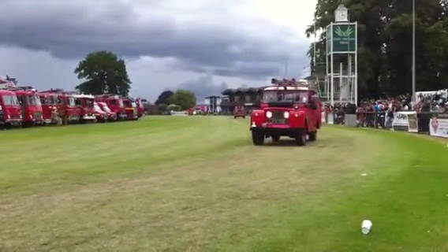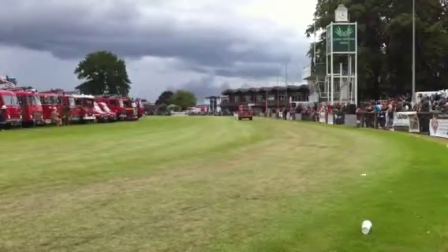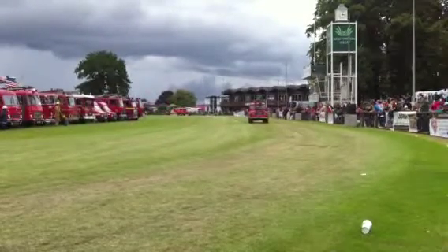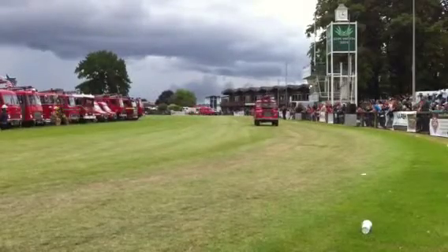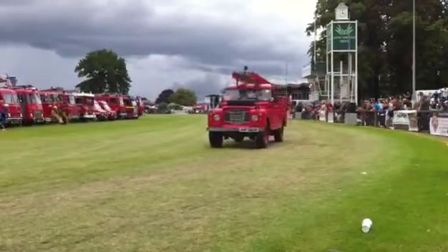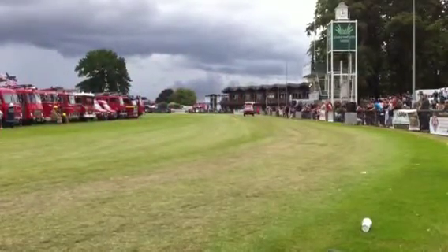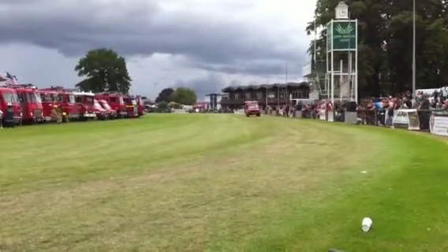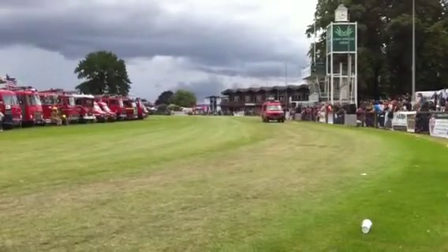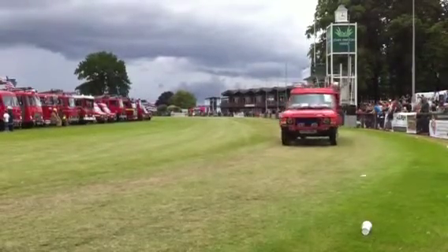Here we have an ideal little first aid firefighting vehicle used within the factory, allowing the works fire team to deal with anything or keep incidents in check until the arrival of the local authority. The second Land Rover was based in Bromsgrove in the West Midlands — same idea, a works fire engine for smaller incidents. Then, moving on to the Range Rover: this is a slightly stretched six-wheel Range Rover used extensively by the Royal Air Force and the MOD's defence fire service, covering helipads, smaller radar installations, and as first-strike vehicles at airports.